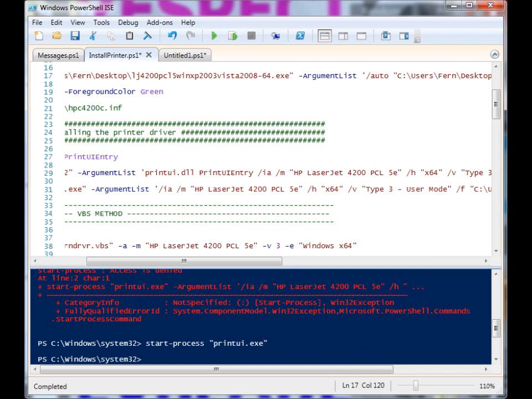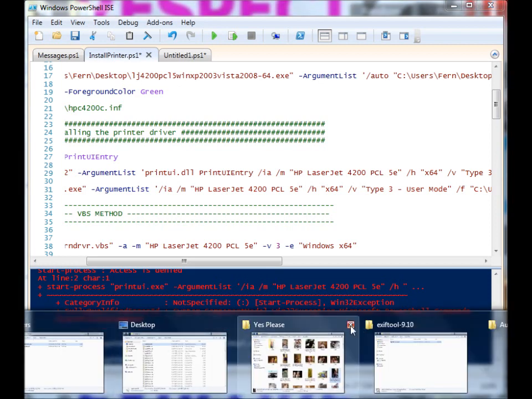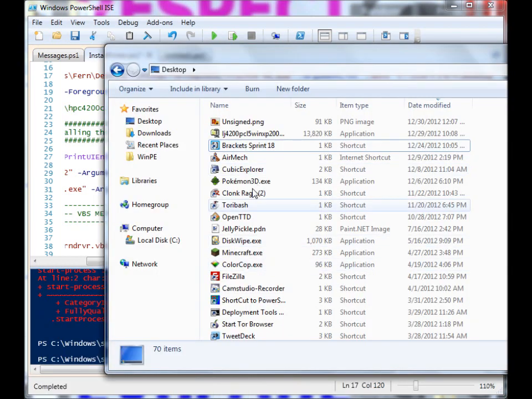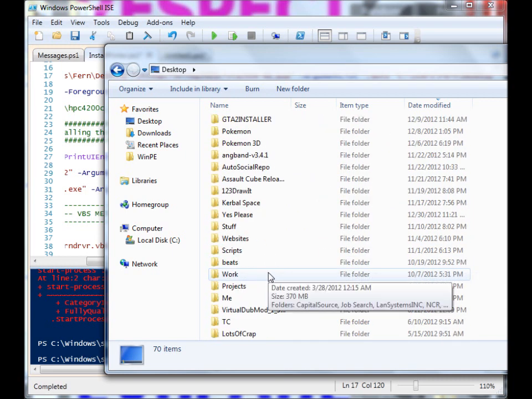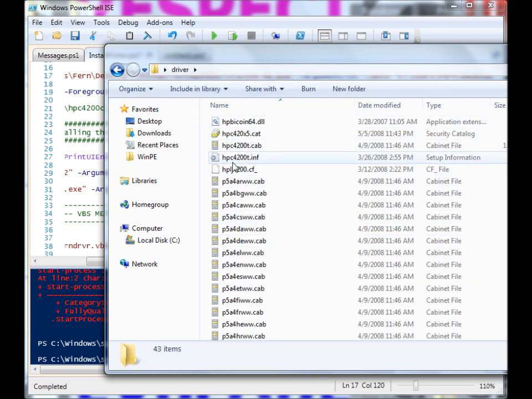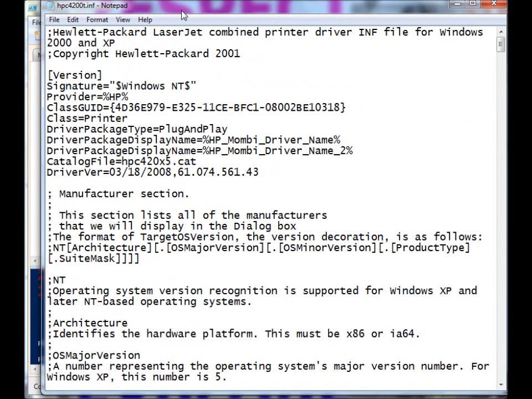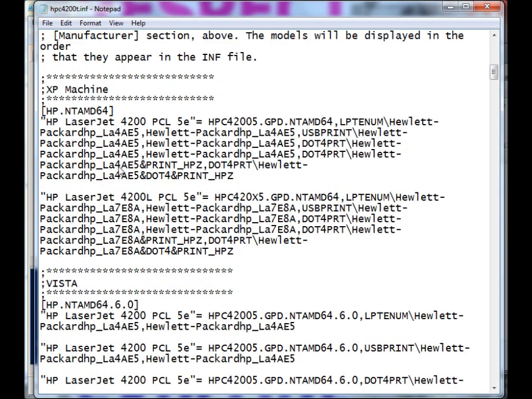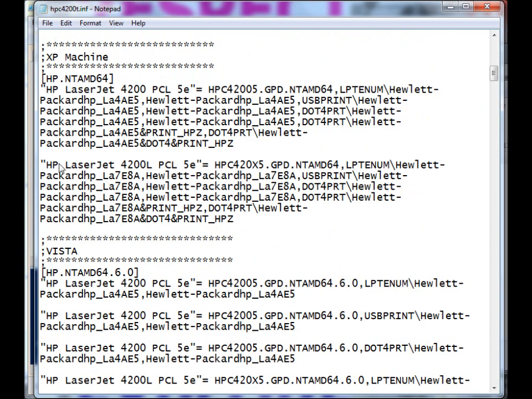One of those ways is by opening the INF file up, and let's see, do I have it up here? Let's look on the desktop. I'm sorry, it's a little messy here. Where is it? Driver. There we go. Okay, so there's an INF file, and you can open it up, and down somewhere in one of the sections you'll see model sections, and you're going to want to select the one that you're trying to install.